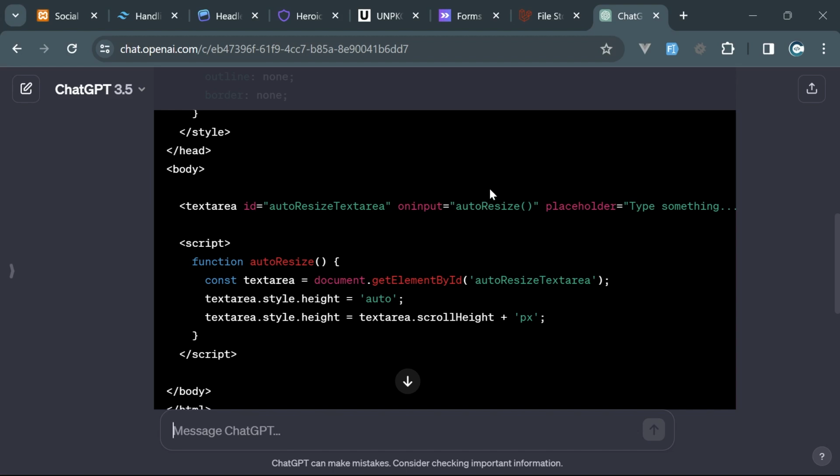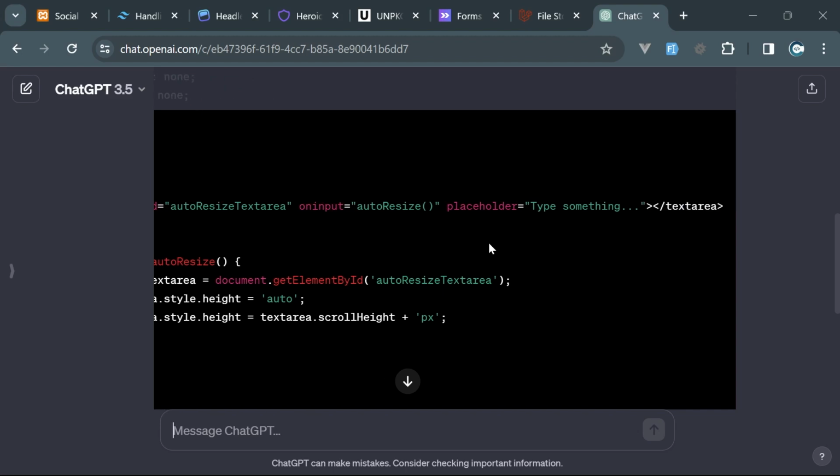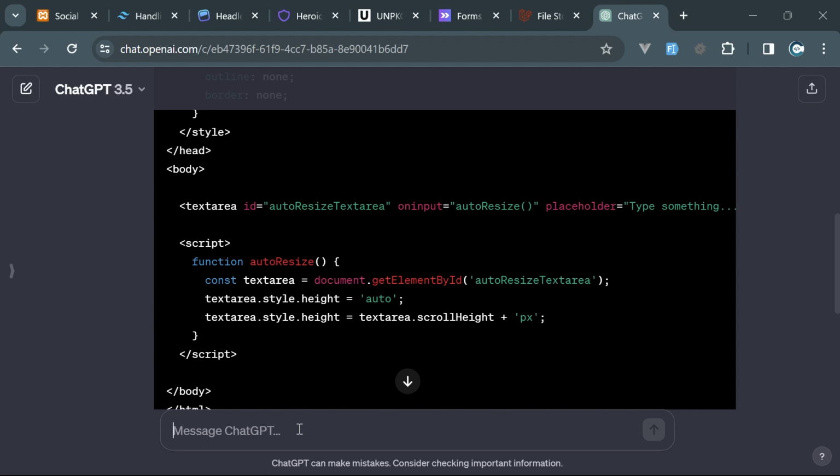Okay, it needs to be JavaScript that does this. I thought, can this be done without JS, with only CSS?